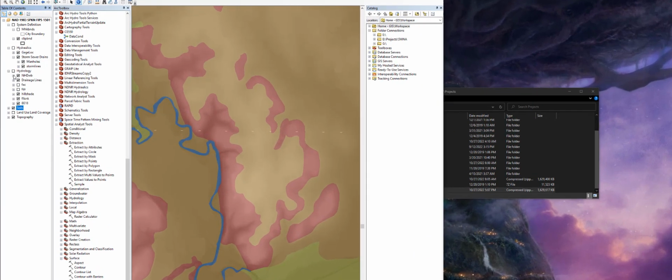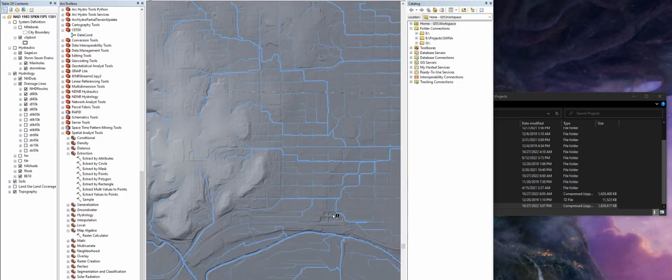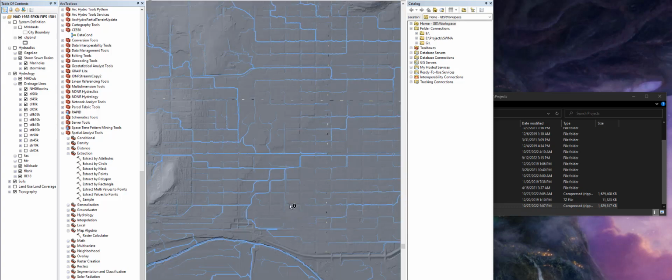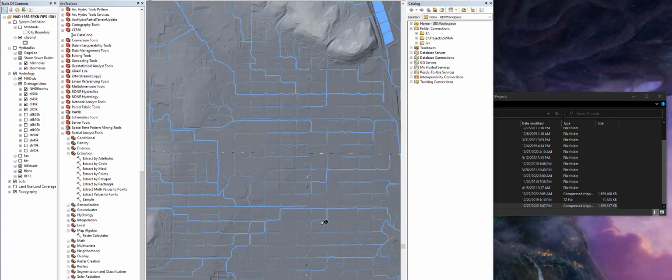The other thing I did was I took the bare earth elevation model and I ran some hydrology tools on here to try to pull out the drainage lines. I kind of played around with different flow accumulation values to see how much surface runoff I could try to capture in this area. So depending upon where you decide to run your analysis, this might help give you an idea of which way water is moving on the surface. Keep in mind that this does not take into consideration any water that's flowing through a pipe. So this is just surface. Think of this as just surface runoff only.